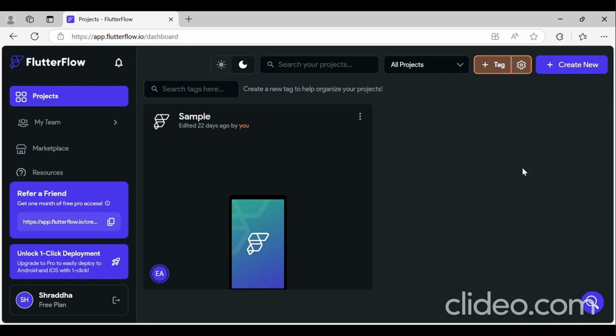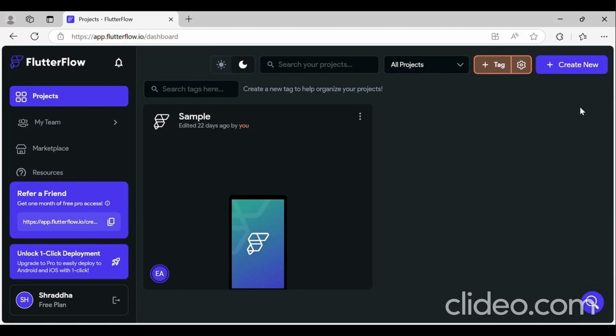Today we will see a dynamic example: if the user clicks on a button, how is it going to behave, and how is it going to interact with user clicks or user events. We will develop a counter app. If the user clicks on plus, the counter value should increment, and if the user clicks on minus, the initial value should be decremented. This is a dynamic example where the app behaves accordingly when the user performs any action. That is what we will try to achieve in this lecture.